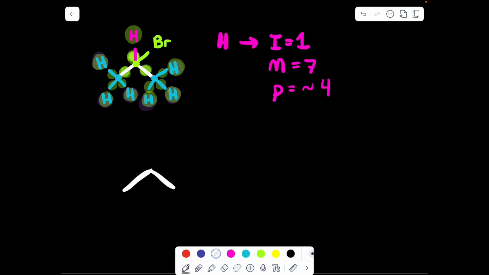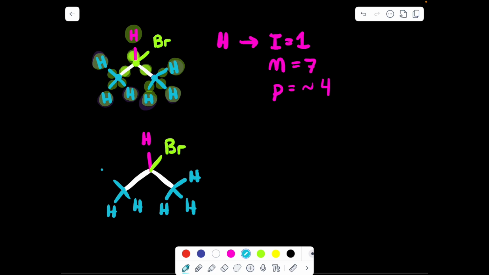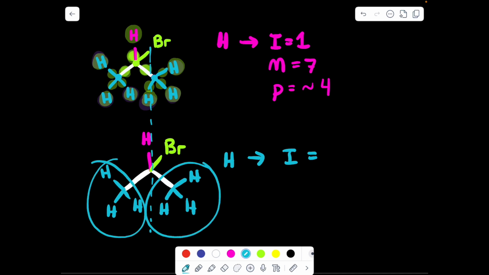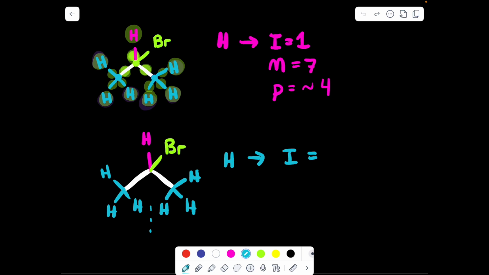Let's do this again for the blue hydrogens. So now when we talk about the blue hydrogens, for the integration, we're referring to all of them. So the integration is going to be all of the hydrogens that are in the same chemical environment. So if I split this molecule in half, chop it vertically in half, well, then these two groups are exactly the same. They're in the same chemical environment, meaning that their integration is going to be collective. So the integration is equal to 6.